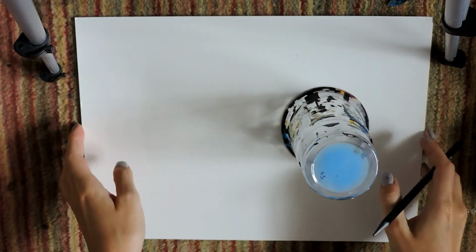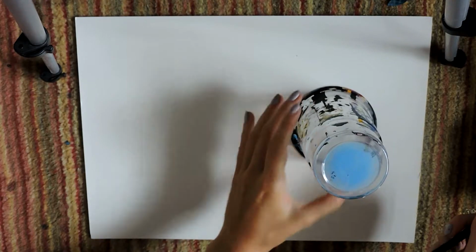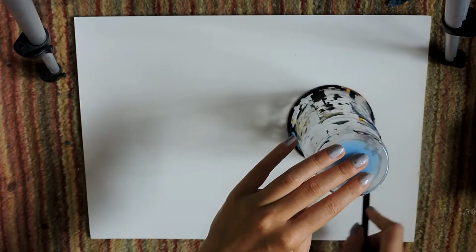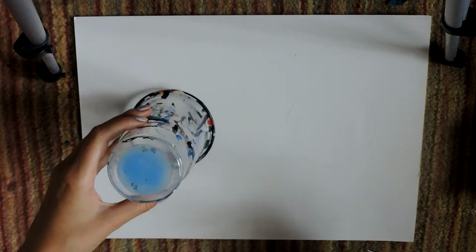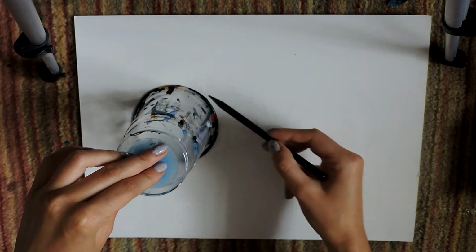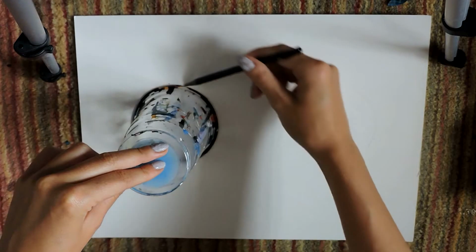Normally on an A4 piece of paper, which is this, you could get 2 full circles out of the paper. I like to draw a pencil circle, just because if you draw it in pen then you can't get rid of it, and obviously there's that choice at the very end if you want to rub out the line or not. I tend to keep the line just because it adds a bit more mixed media effect to it. Okay, there's your 2 circles.